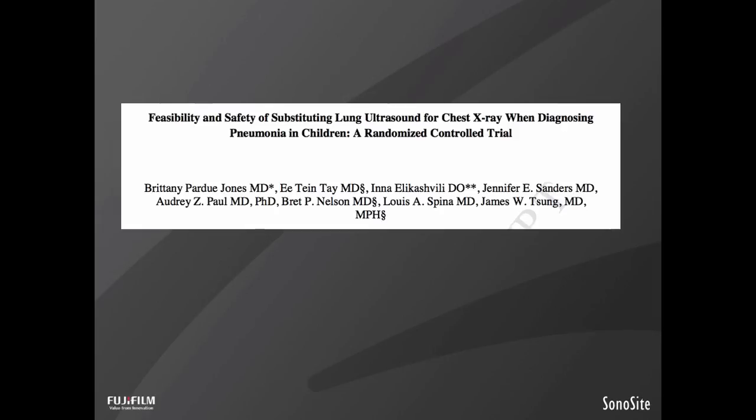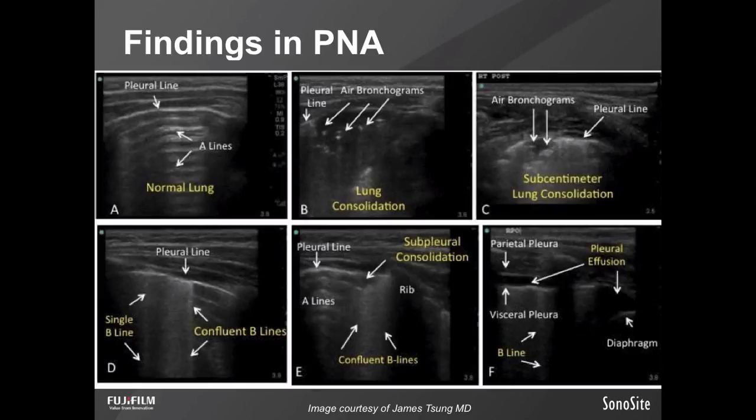Now, a recent study published in February 2016 in Chest by Dr. Sung and colleagues shows the feasibility and safety of substituting lung ultrasound for chest film when diagnosing pneumonia in kids. And this was a randomized controlled trial. So this figure is taken with permission from Dr. Sung, and it shows findings in pneumonia on ultrasound.